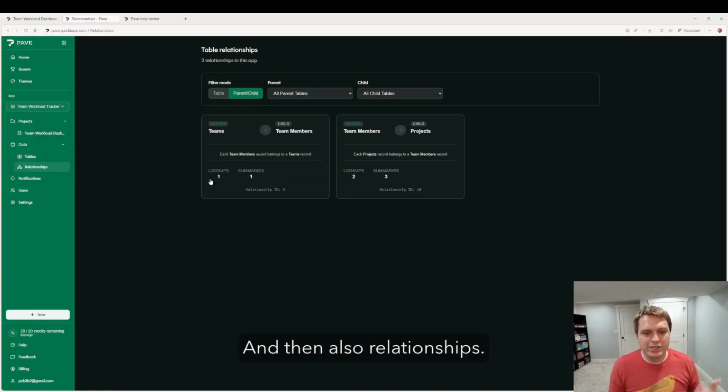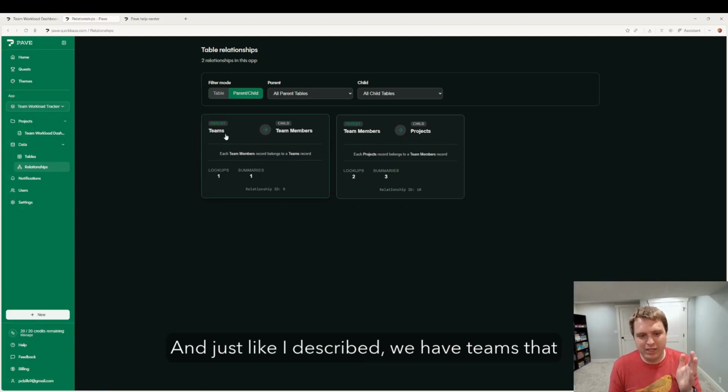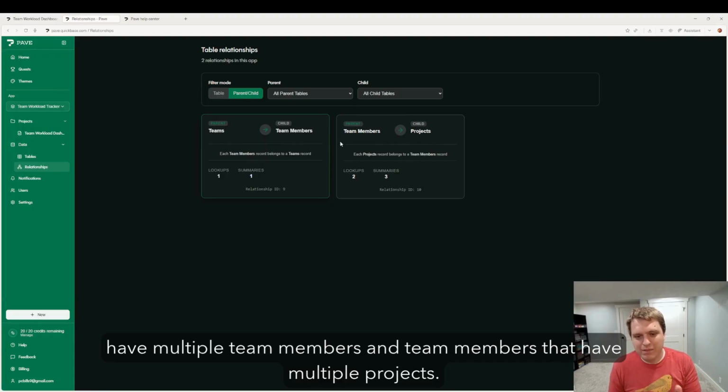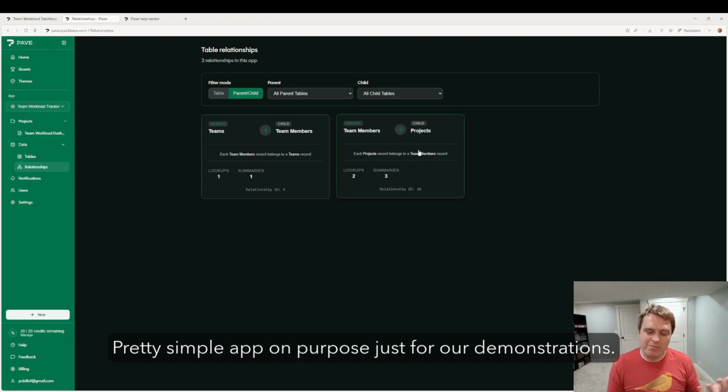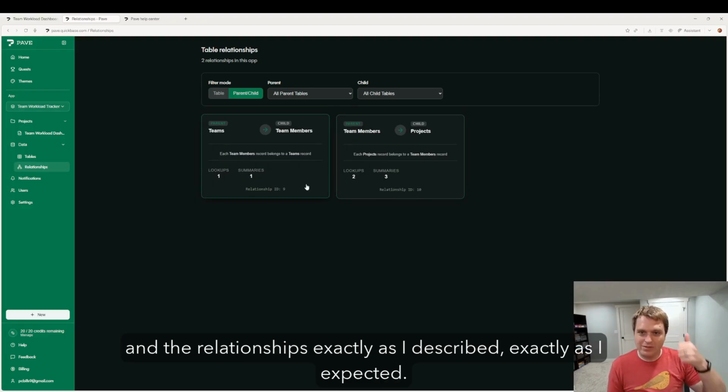And then also relationships. It'll show us relationships between different tables in my app. And just like I described, we have teams that have multiple team members and team members that have multiple projects. Pretty simple app on purpose just for our demonstrations, but it made the tables and the relationships exactly as I described, exactly as I expected.